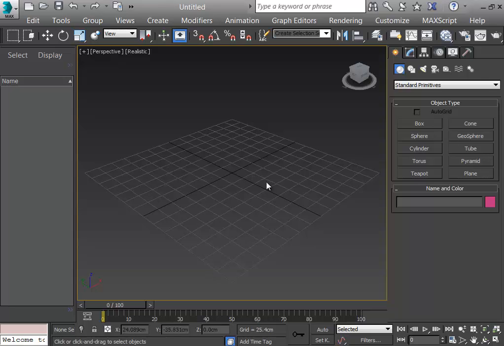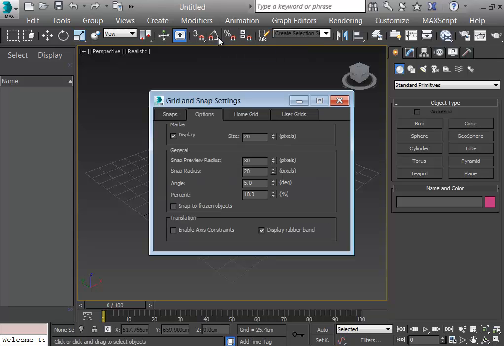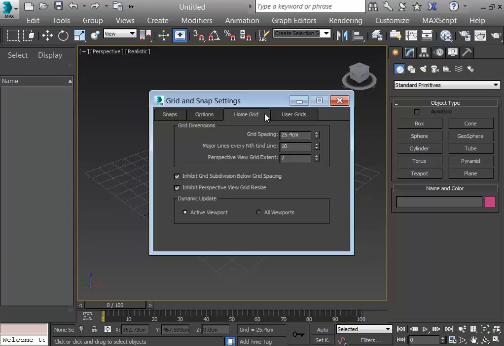Now I'm going to change the sizes, or let's say the counting, of these boxes. Here there are 4 snapping tools. I right click on one of them and it opens this window. If I come to the home grids, it tells me the space of one grid.